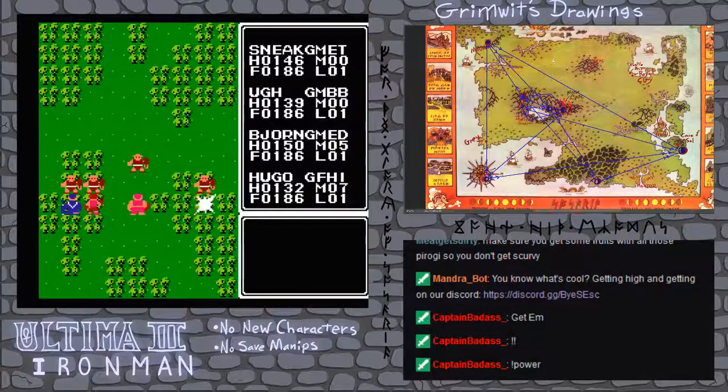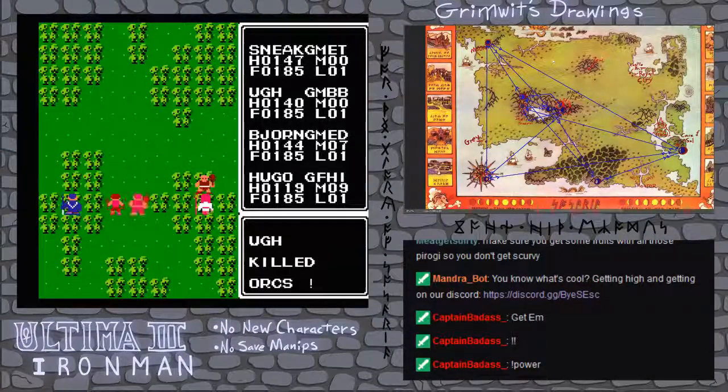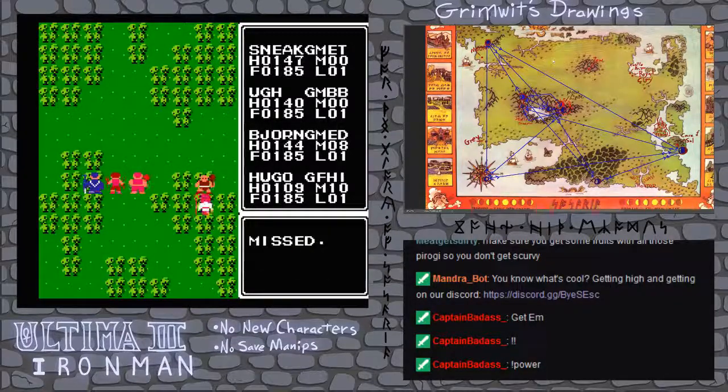Hugo and Bjorn got their maces ready. Damage spread out all around. There we go. Bjorn doing pretty good with the hand-to-hand combat. Awesome. Hugo having some trouble there. But Hugo's got some pretty delicate hands. The transition wasn't perfect. Can do it, Hugo. We believe in you.